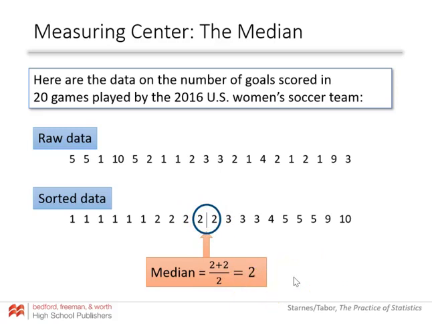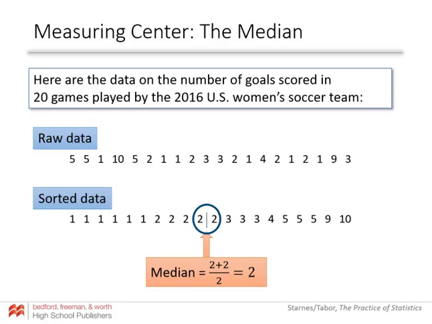Something that you need to be able to do when looking at a data set, even if you don't know the numbers, is to compare the mean and the median. So in this data set, for the mean, if we took out those outliers of 9 and 10, it dropped from 3 to 2.4. However, if we took out these outliers of 9 and 10 and found the median, it would still be 2. So the median is resistant to outliers. Outliers don't really have that big of an effect on the median.